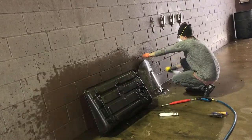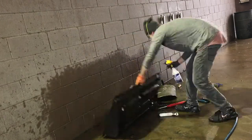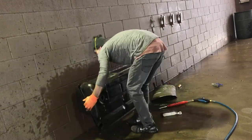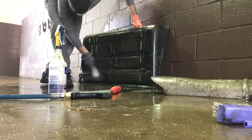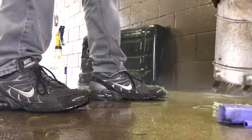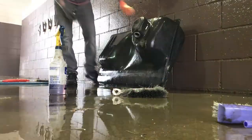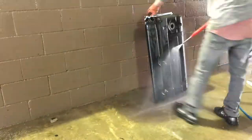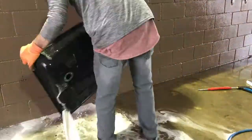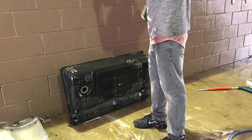And while I was there, I washed off the heat shield too. I sprayed some of the degreaser inside the tank. Tried to spray around in there with the hose and get it cleaned out as best I could. I was at the car wash for a while. But yeah, after a bunch of scrubbing and spraying and scrubbing and spraying, the tank looked pretty doggone good.